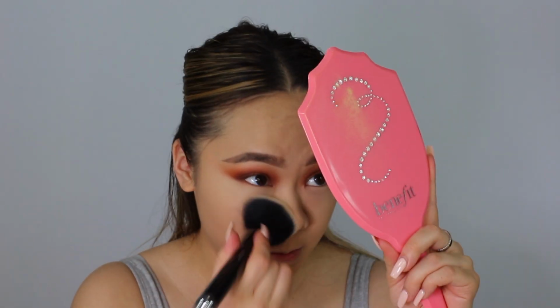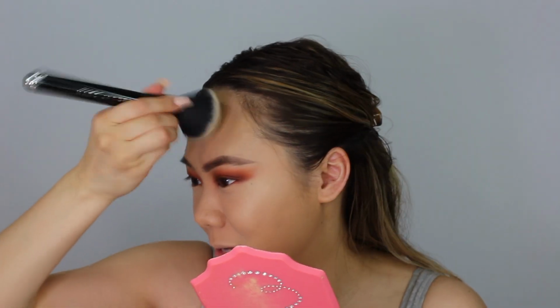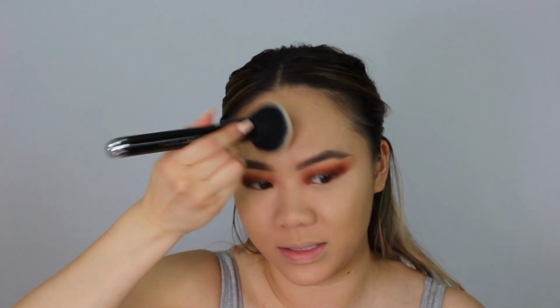Back with my Marc Jacobs brush, and I'm just going to pat my under eyes. Alright you guys, so I just hit my head on the corner of my makeup table. So don't mind if it's like a little red there. Makeup did not move though, but we're going to pat it down just in case. Oh my god, how embarrassing.